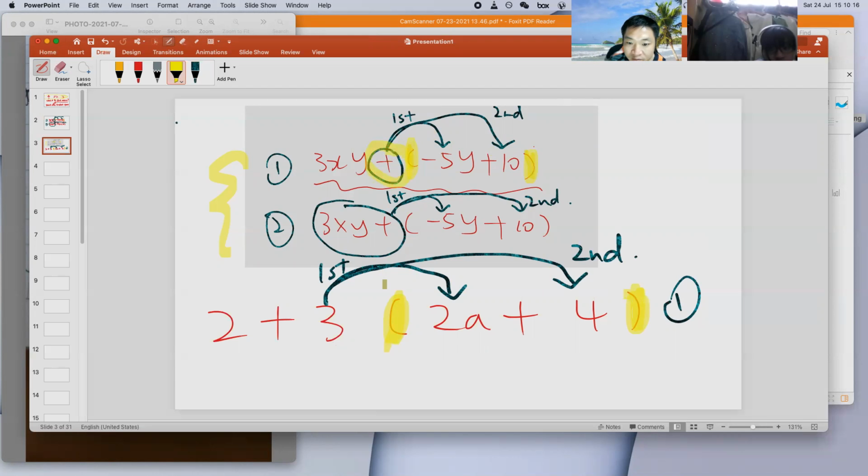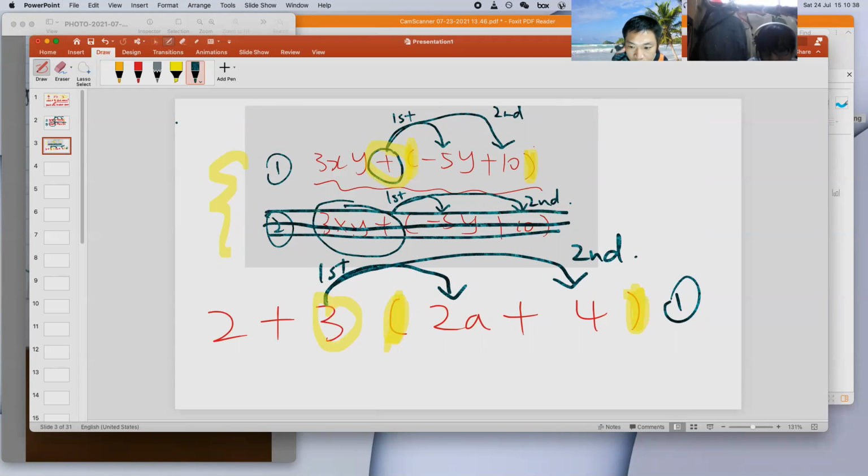The plus sign is right in front, right? The 3 is right in front, right? Okay, so you should take what is right in front and go ahead and do the first arrow and the second arrow. So that's why this one is not correct also. This is not correct, so I'm going to delete it. So far, so good?